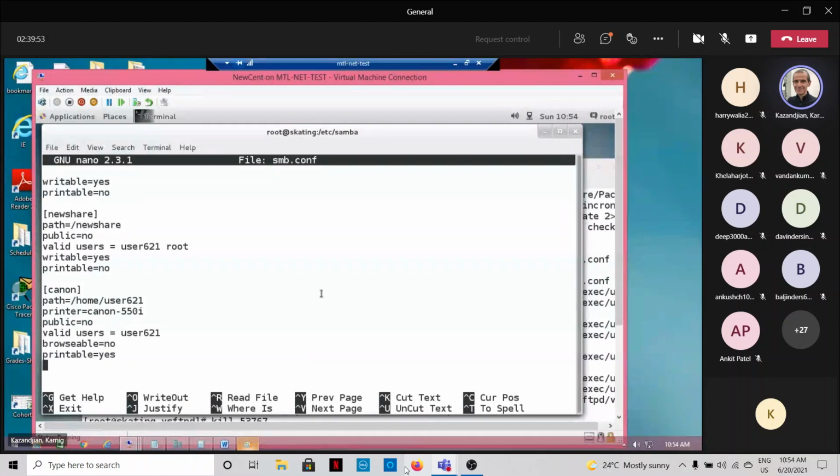So if you cannot restart the service, then it's most probably a syntax error, so compare to my syntax here. If you can start the service but you cannot connect to the share, it must be a logical error somewhere, maybe a wrong path, something like that.